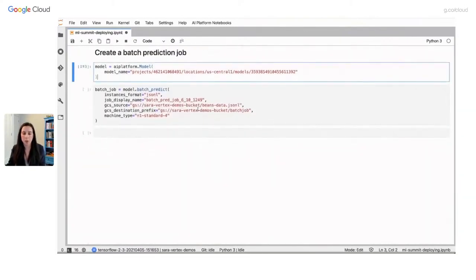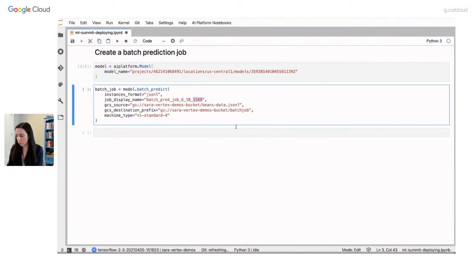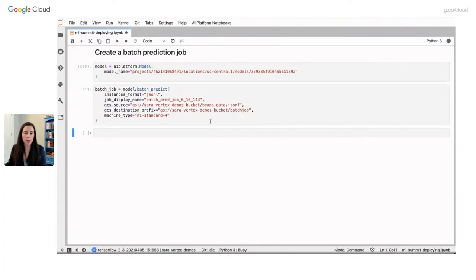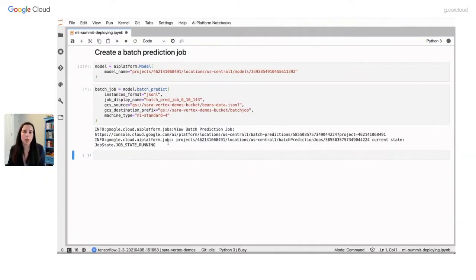The last thing I want to show you is how you can use the Vertex AI SDK to get batch predictions on your model. You actually don't need to deploy your model to an endpoint to get batch predictions. So the first thing I will do is create a reference to this model resource. I'm going to change the display name for my batch prediction job to the current timestamp, and I will run this. Here I'm just passing it the display name, the Google Cloud Storage location of my examples for batch prediction, and then the location in cloud storage where I want Vertex AI to write the resulting predictions.